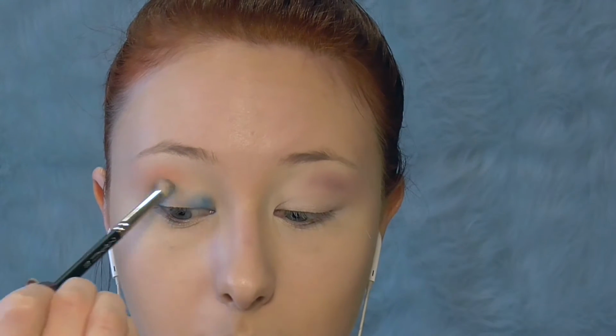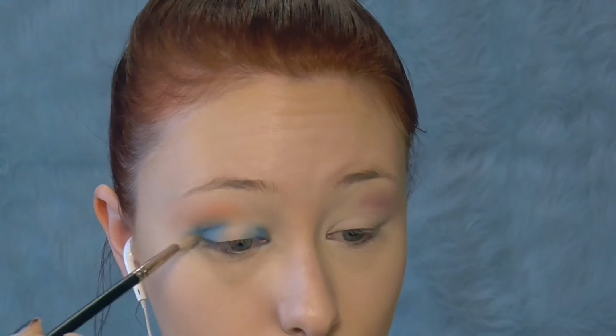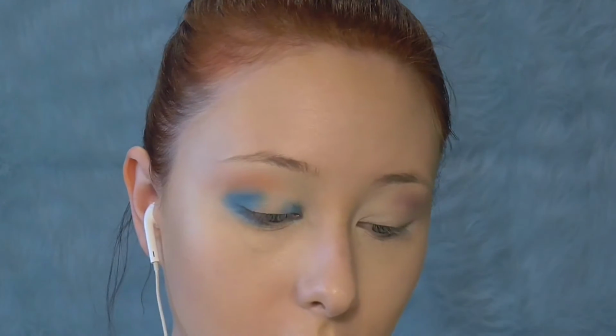And the blue is slightly blended into this upper crease shade, but not very far. And then it hugs the eye in like a big C. So I'm going to start to bring that out. And then pull it under the eye. It has a super low lower lash line too, so don't be afraid to go further down on your lash line than you normally would.